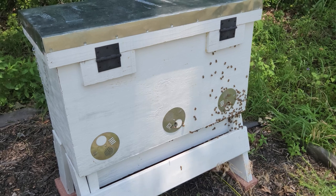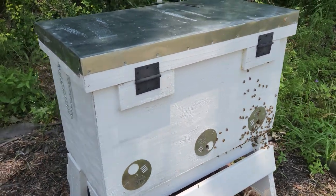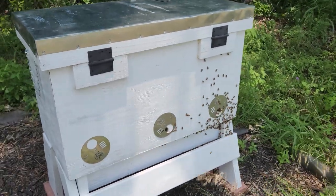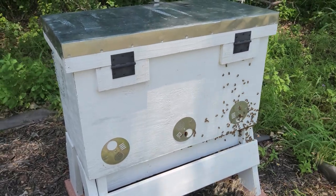This is from the swarm that I got, the first hive that I had. If you haven't seen the video, it's gonna be up there on the top right when I noticed that swarm. And then I have my camera lady right here today helping me out, my wife.